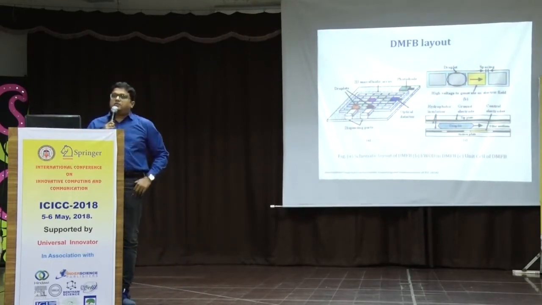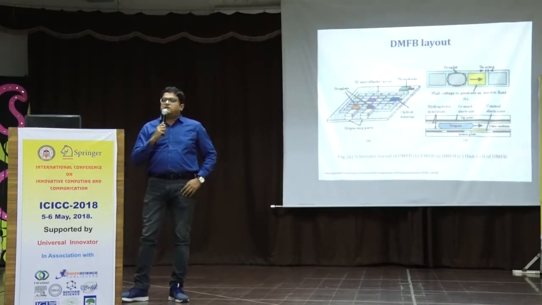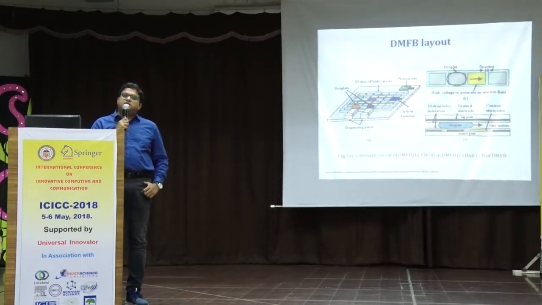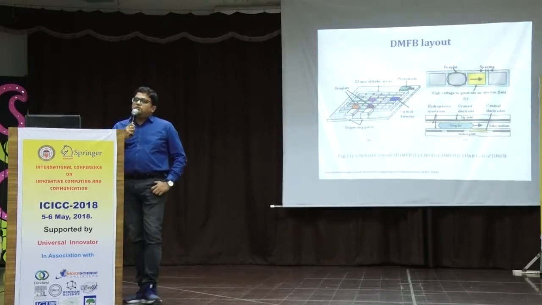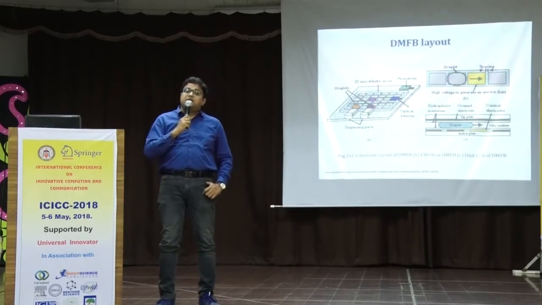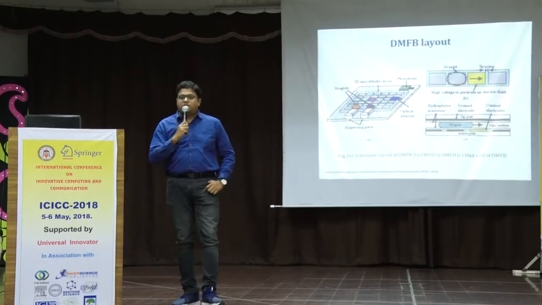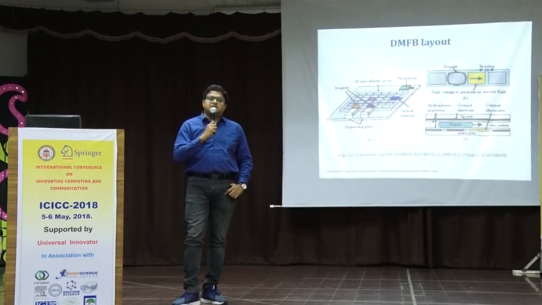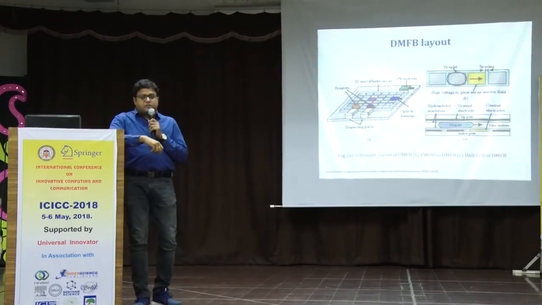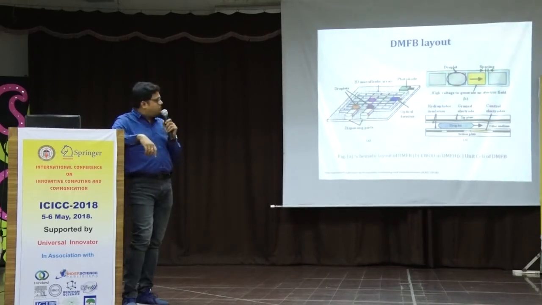Now we were talking about how the first generation was continuous flow based, and the second generation is microfluidic operation based. In the second generation of biochip, mostly we use electrowetting on dielectric, and apart from electrowetting on dielectric, there is another phenomenon on these droplets that is called dielectrophoresis. Now dielectrophoresis is not mostly used because of its operational complexity. So majorly we use electrowetting on dielectric.